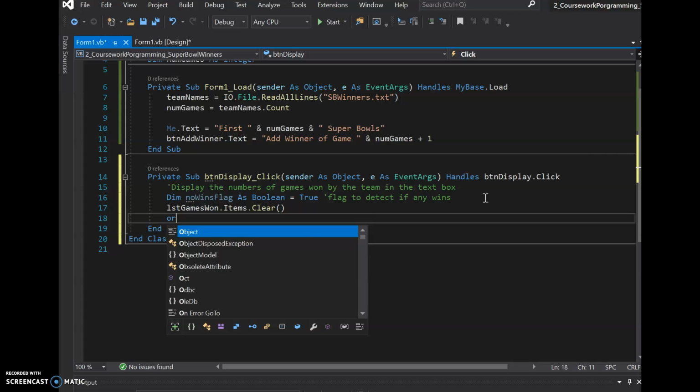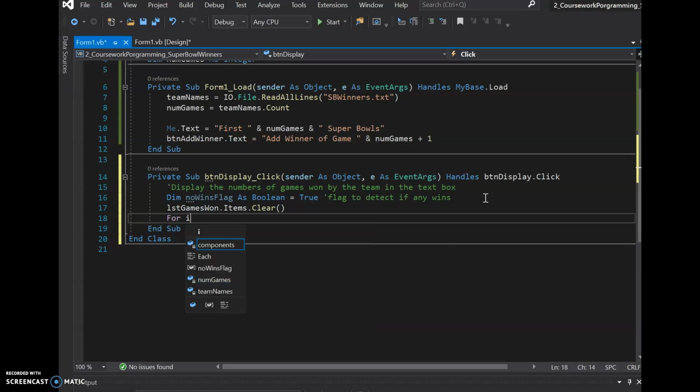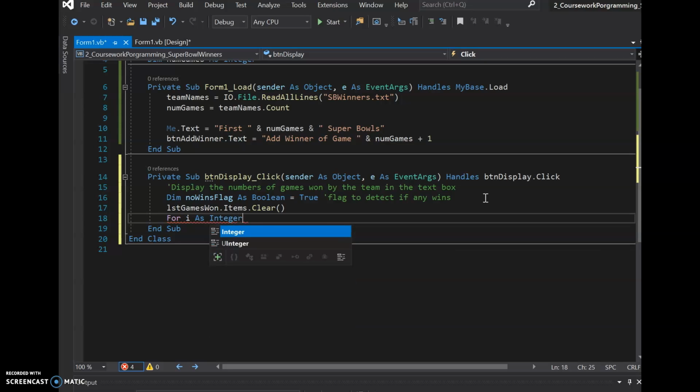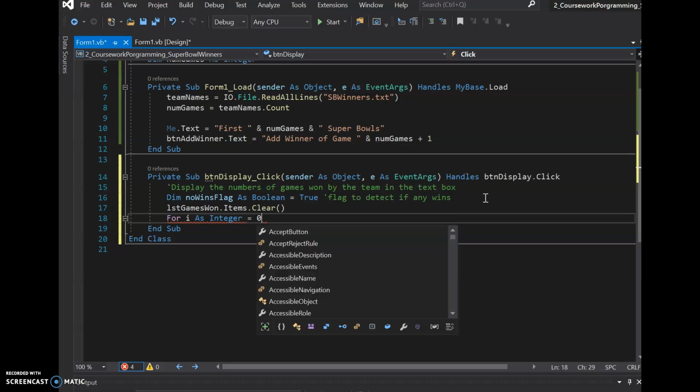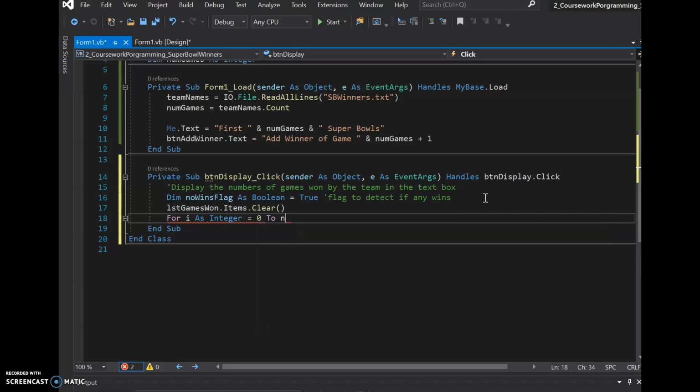Then we're going to do a count controlled loop, so a for loop. We're going to start counting from 0 to the number of games minus 1.